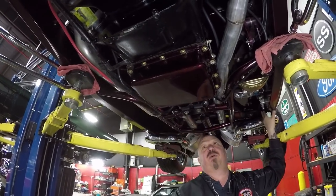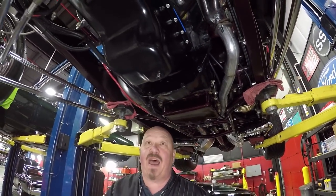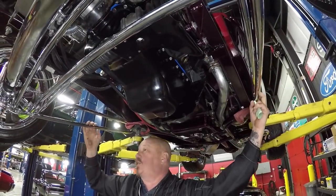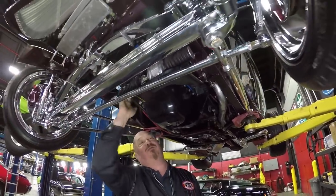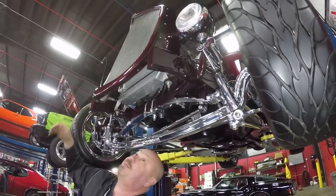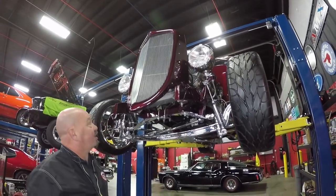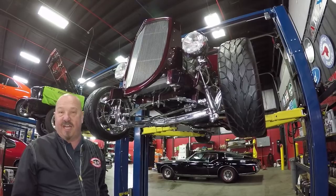That's a proportioning valve for the brakes. We've got an FMX Ford three-speed automatic. We've got rack and pinion steering here. Hair pins are all chromed up. Drop axle looks good. And then we've got our Ford power up front — everybody loves that. We've got this aluminum grille up front. Front frame horns are nice and straight. Everything's painted nice, backing plates are all chromed up. This is an amazing ride — let's look at those wheels and tires.